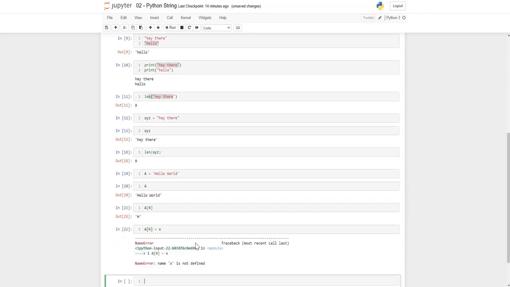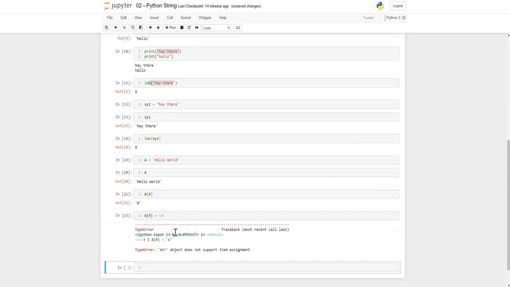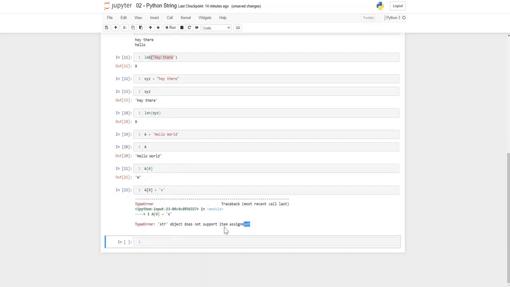So it will give you an error. The name is giving a not defined error. Let's put it into inverted commas. So it's okay. Now the error is: string object does not support item assignment. So it says that a string we have defined is not an item assignment, because a string has immutable properties. We cannot change or replace its value. You can also interpret this error like we cannot change our string.